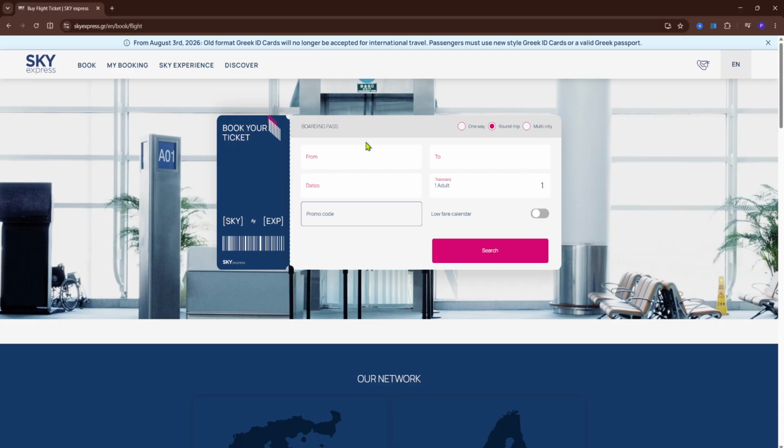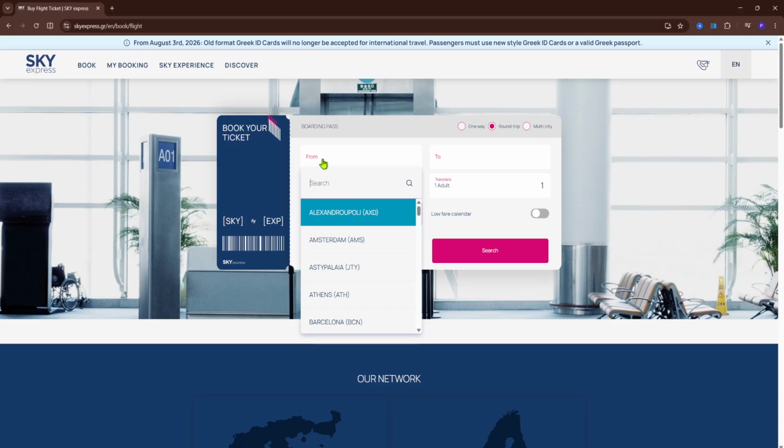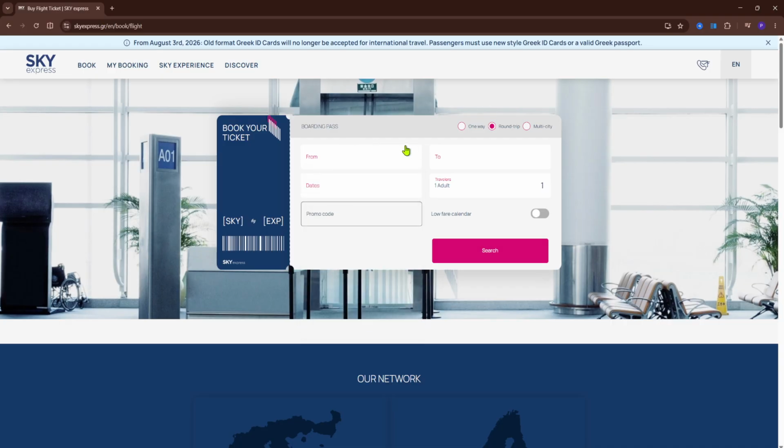What we need to do is choose your trip type. You can choose round trip or one way or multi-city, as you can see here in the top right corner. Okay, so we will select round trip because we want to get back.